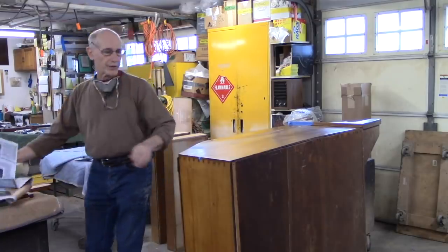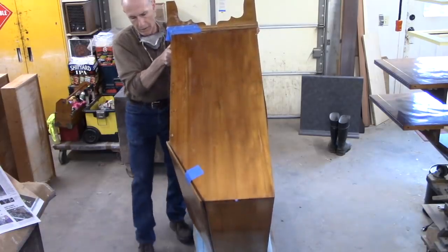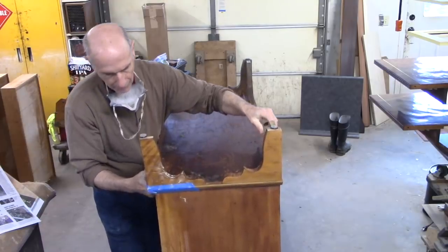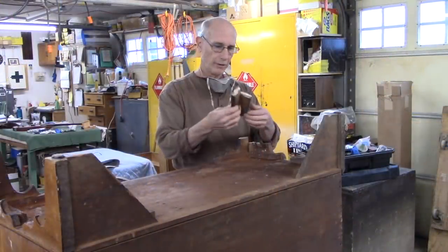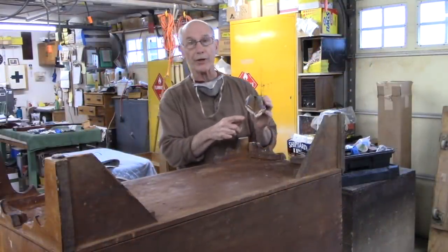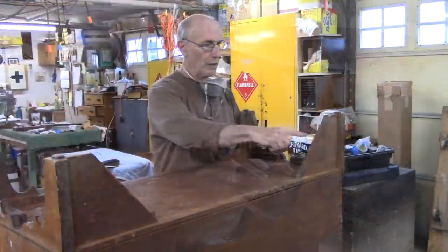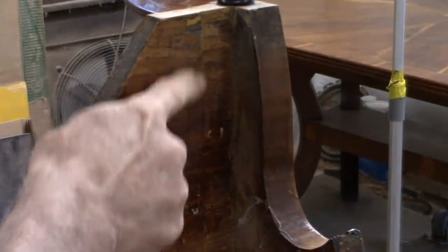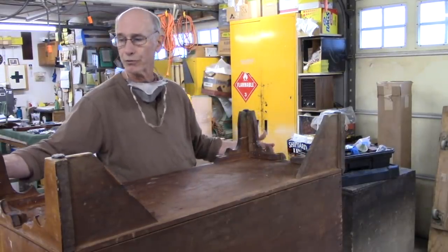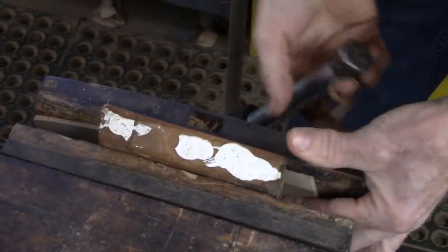I've got to get to the inside of the case. I'm going to turn this upside down so I can do the work on the legs. We knew that this foot was broken off. It's been glued before with some kind of strange white glue. The other feet seem strong even though they're all missing their corner blocks. They've been screwed to the case and screwed to each other in various ways. There are lots of screw holes with plugs throughout this — I'm not going to do anything about that. Everything seems strong but I will repair this foot and add the corner blocks.